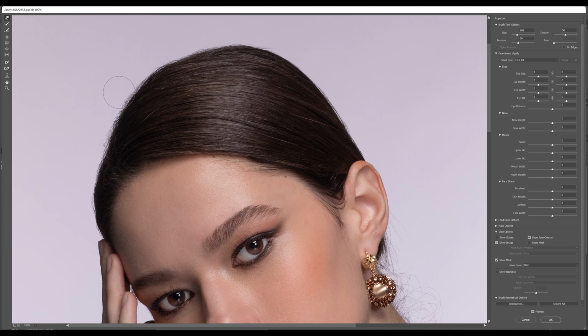This tool is similar to the smudge tool, but smudge is just getting a sample and smudging the colors out of their place. This Liquify tool is actually moving the whole image, not creating a smudge, just like a warp tool would do.